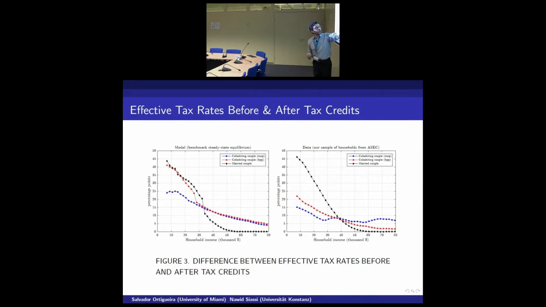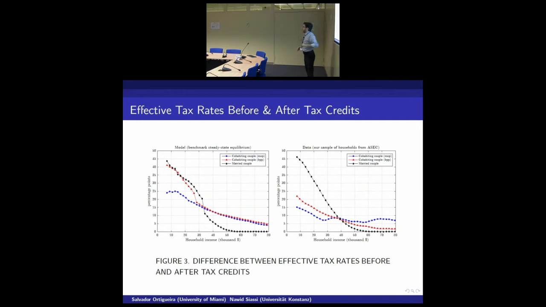So if household income is very low, the tax credits help them reduce the effective tax rates. And this is a very significant drop. Obviously, as income goes up, tax credits have a lower impact because some of them don't get entitled to tax credits anymore. So tax credits don't play any role. Okay? So this is what you see for married couples. This is what you see for cohabiting couples.